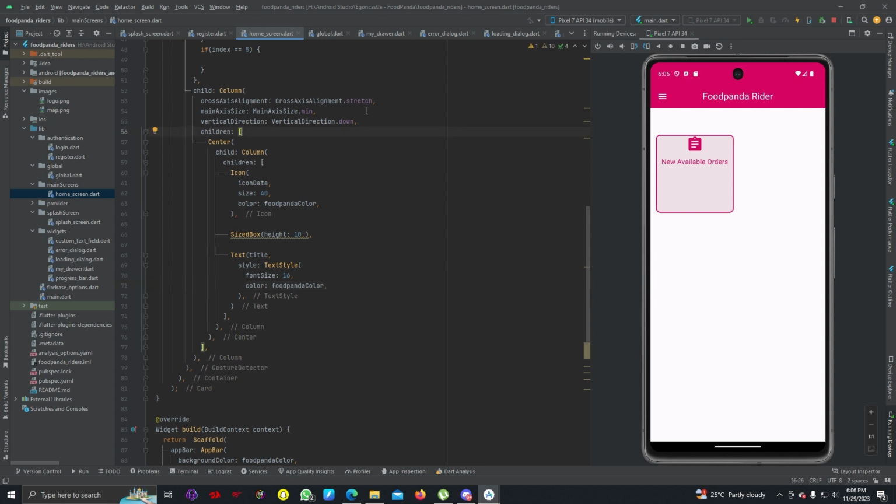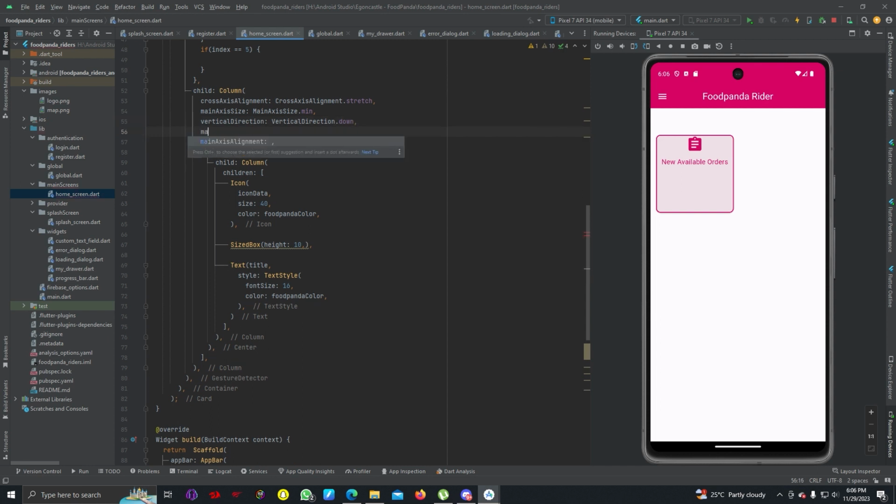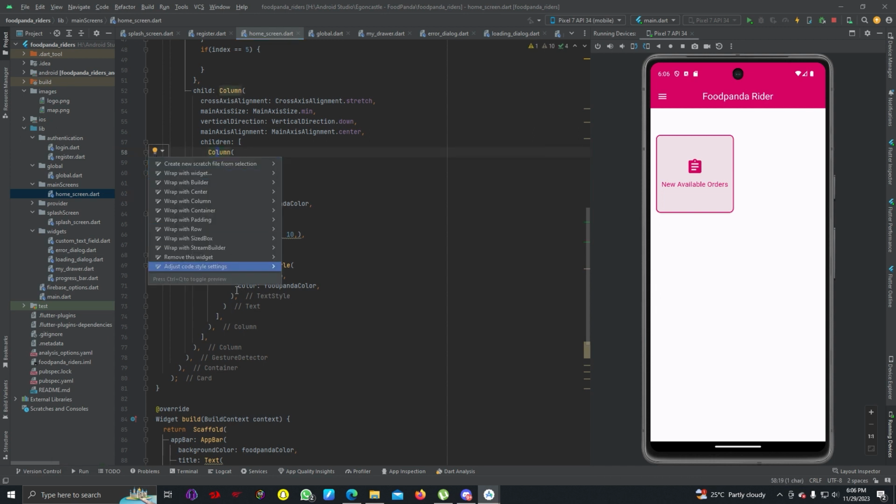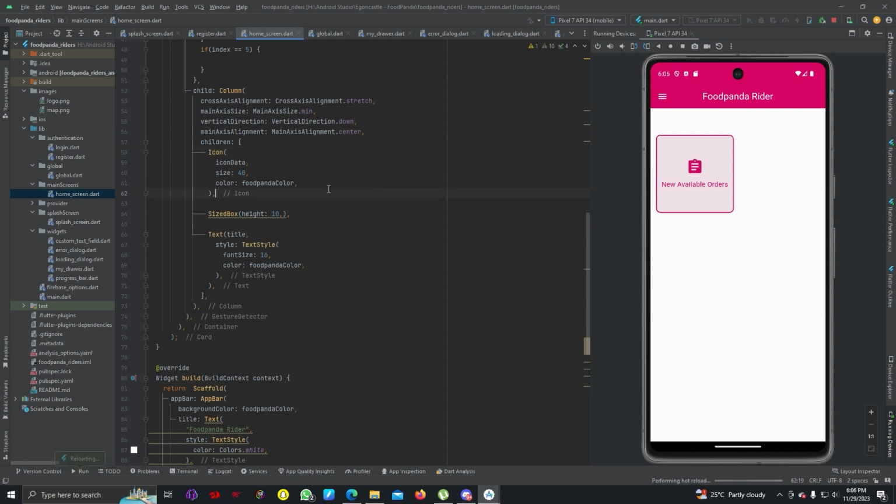So we can give it mainAxisAlignment.center. So we can actually remove this one, and we can remove this column as well, and crossAxisAlignment.center.